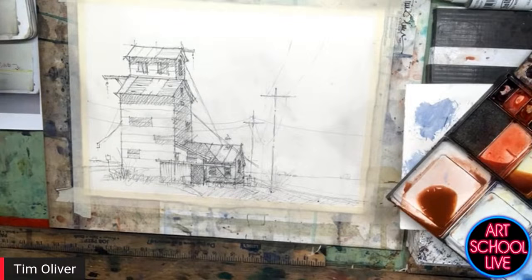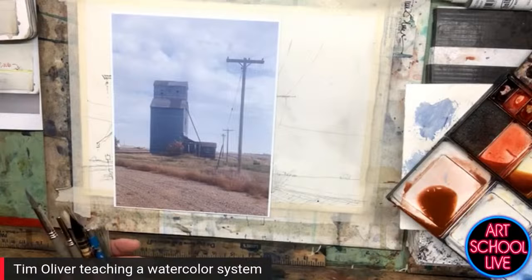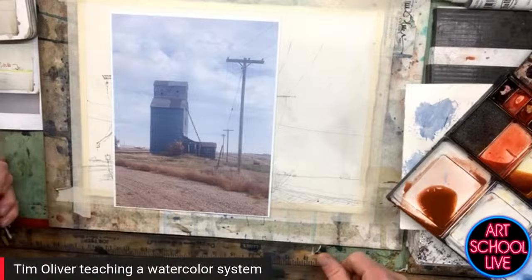But let's get into it, because I know we don't have much time. Last fall I took a trip. I'm a High Plains West Texas guy, and I love the plains. So I took a trip on Highway 83. It goes all the way from Brownsville, Texas, at the tip of Texas, to the Canadian border, continuous. It crosses pretty close to where I live in the Panhandle. So I jumped on Highway 83 and went north, and I painted my way north. I had a little camper, and it was just me. I drove, and I stopped when I wanted to stop and painted what I wanted to paint. It was a great trip.